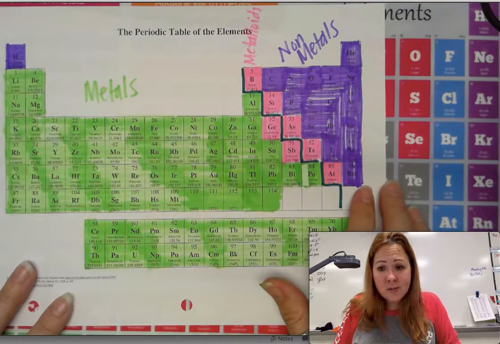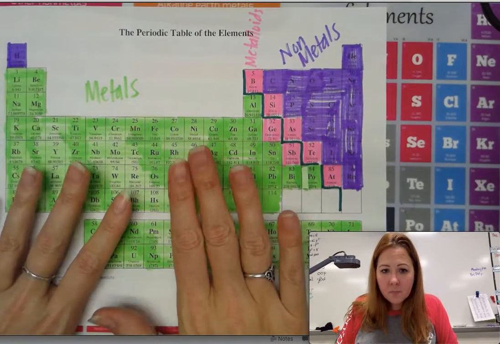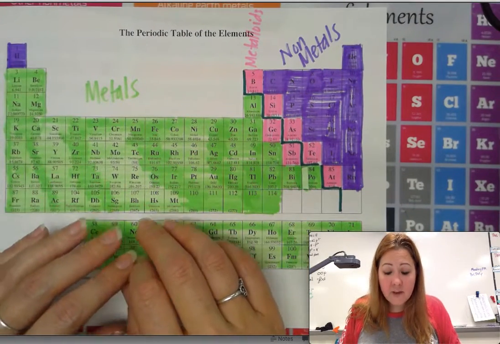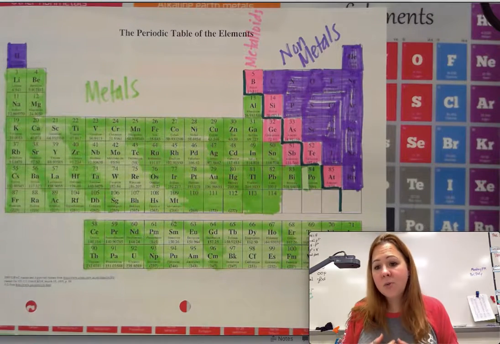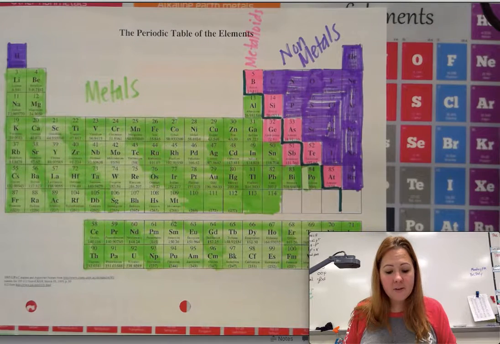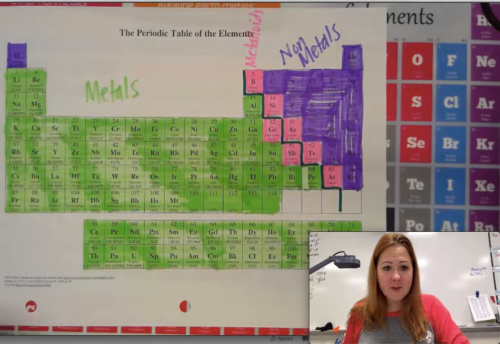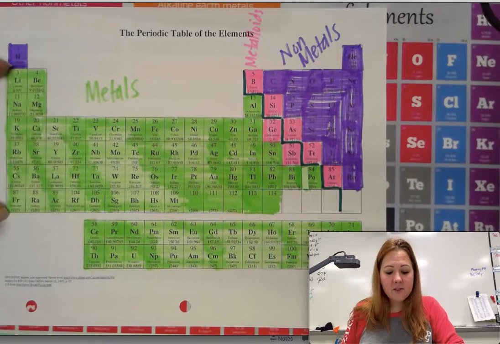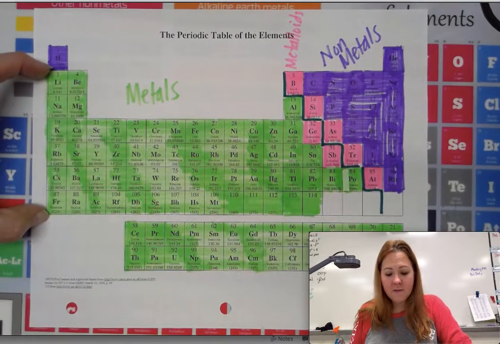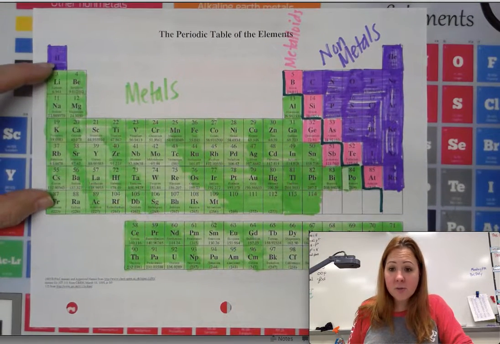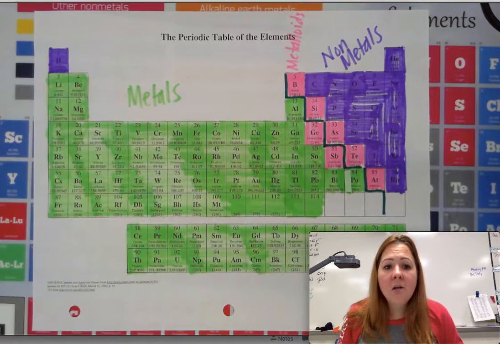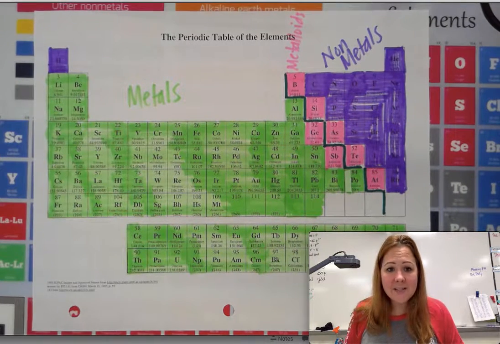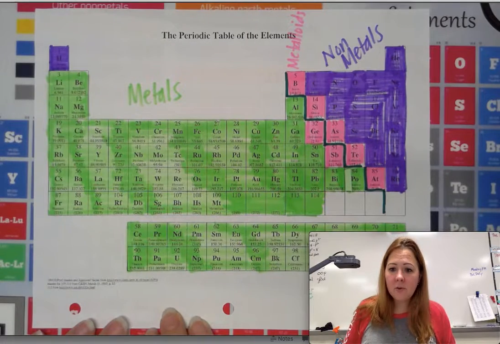Now we're going to use this next class period, and we're going to look at the families on the periodic table, and we're going to get their characteristics. As we talk about their characteristics, we're going to have something called the alkali metal family. The alkali metal family that's right down here in green, lithium down to francium, they're going to have the characteristics of the metals and additional characteristics as well. So looking at this, we're going to need this next unit, so that's why we went ahead and colored it out today.